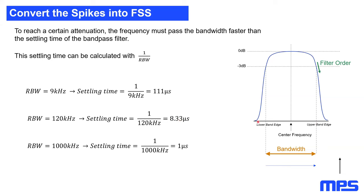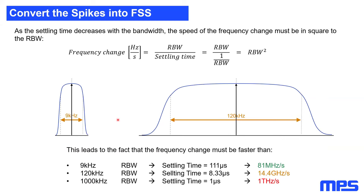The problem is it's not just the reduced time, the bandwidth was also increased. And if we have a resolution bandwidth of 1 megahertz, we have to move through an area which is 1 megahertz big faster than a microsecond, which can be really tough in regards to hardware design. So for us to have an effective attenuation on this frequency spread spectrum, our frequency change must be faster than the resolution bandwidth of the filter squared.